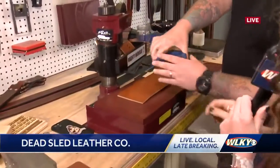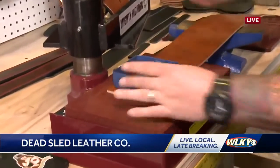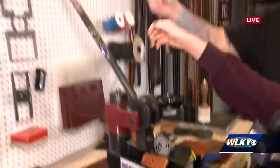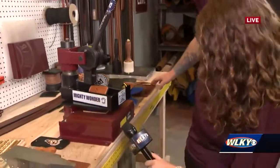Oh, it's heavy! So you'll line it up on the leather. Be careful not to scratch the leather because it is sharp. Swing your clicker head over and you're going to grab this up here. How hard do I need to do this? It's not straight — does that matter? That's fine.